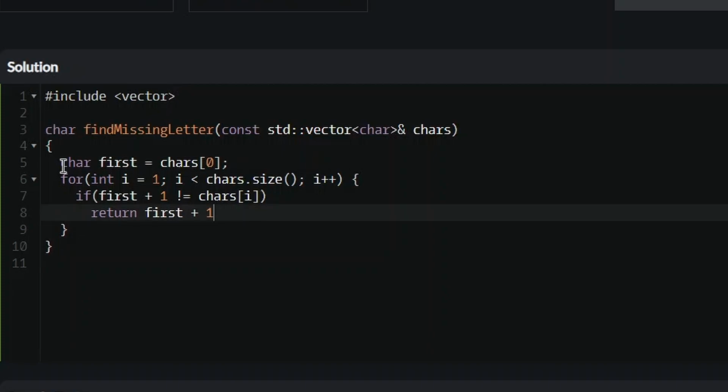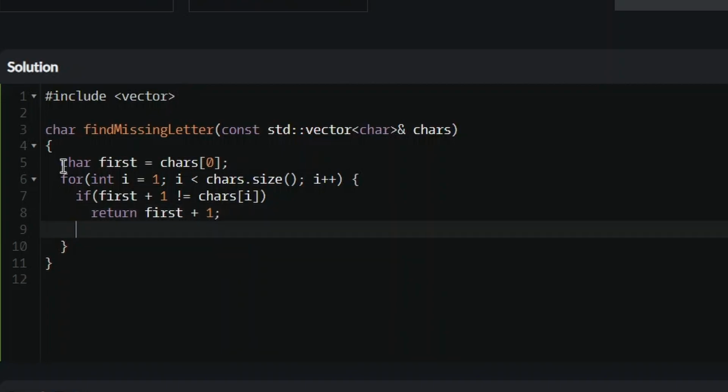Otherwise, we are changing the value of first: first is equal to chars at i. And that's it. This is the code, or the solution, for this problem.